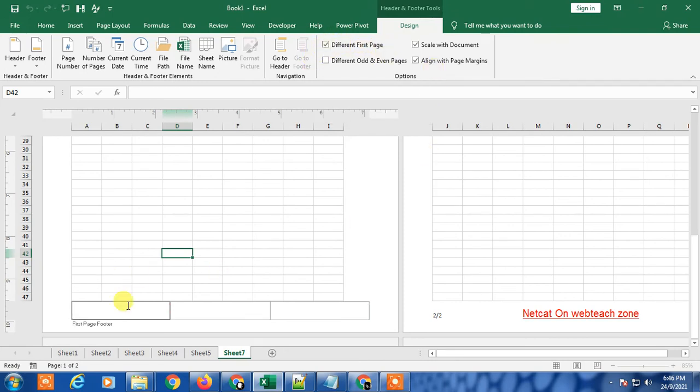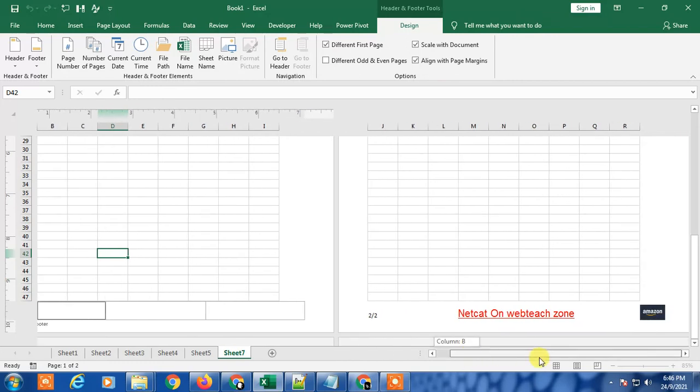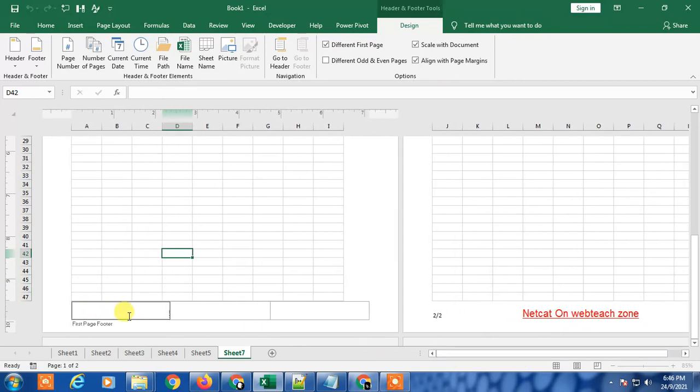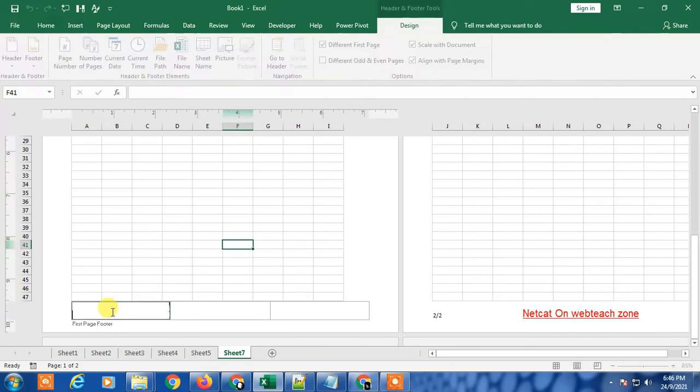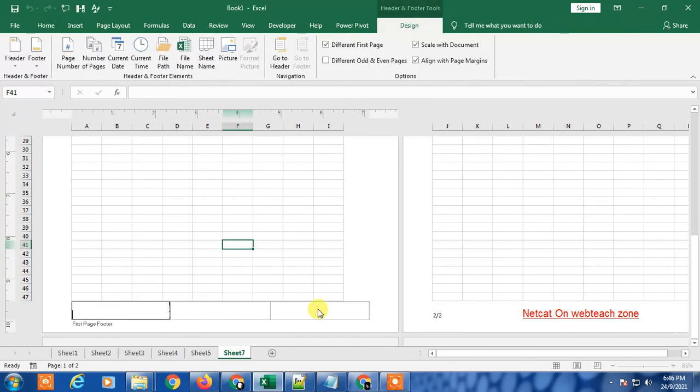Click on it, so you can see the rest of the page footers are the same, but the first page footer has been deleted. Now you can customize your first page footer as per your requirement.